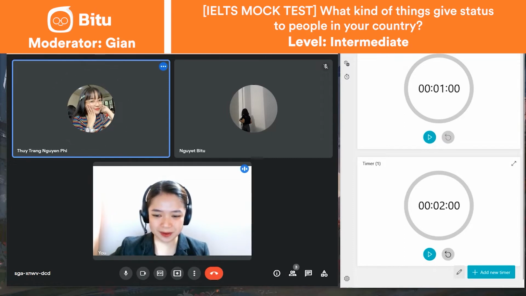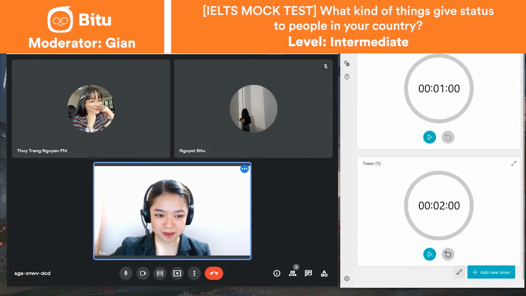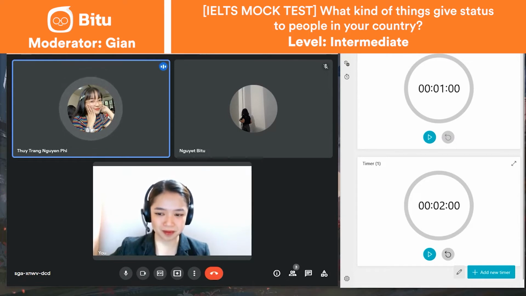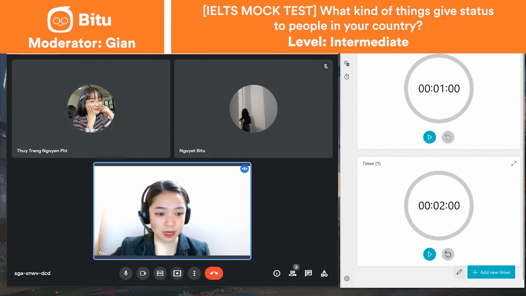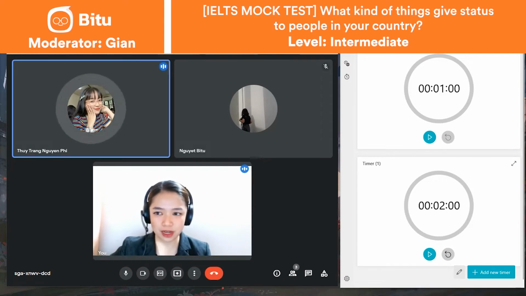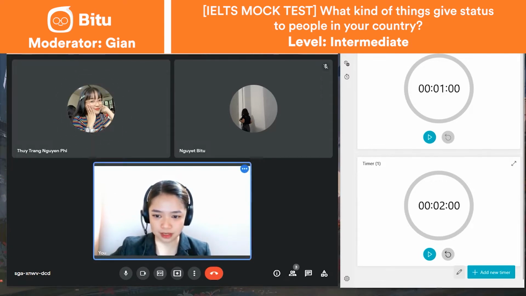So are you familiar with this kind of format? Yes, actually, I studied IELTS for a while, so I know about the format, about the four skills too. Okay, that's great. So let's talk about the three parts: part one, part two, and part three. I'll be guiding you throughout the test, and all you have to do is check if I'm sharing my screen, because we need a timer. I'll share my screen if we need a timer during the class. I suppose you have the copy of the outline topic today. Yes. I'd like you to check the vocab first if you have any questions.